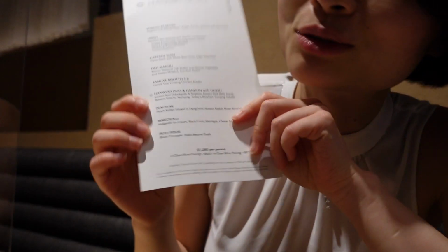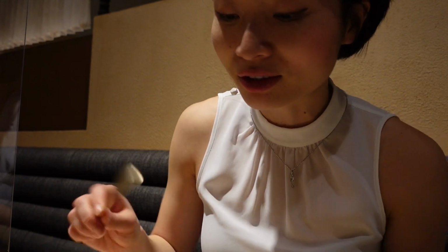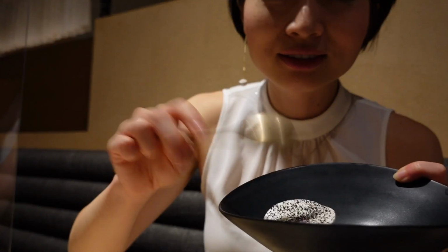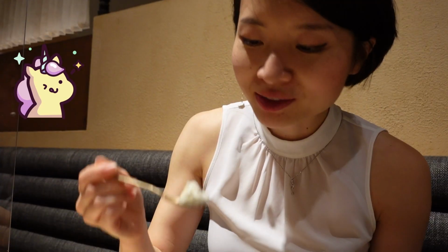Main dessert time. This is Makgeolli ice cream. Makgeolli ice cream. Some kind of a rice alcohol, right? Crack it, eat it together. It's an interesting flavor, and then there's some powders. It's very Korean. I think the ginseng soup tastes like the winter in Korea, and this tastes like the summer in Korea. Now we eat the dashi.